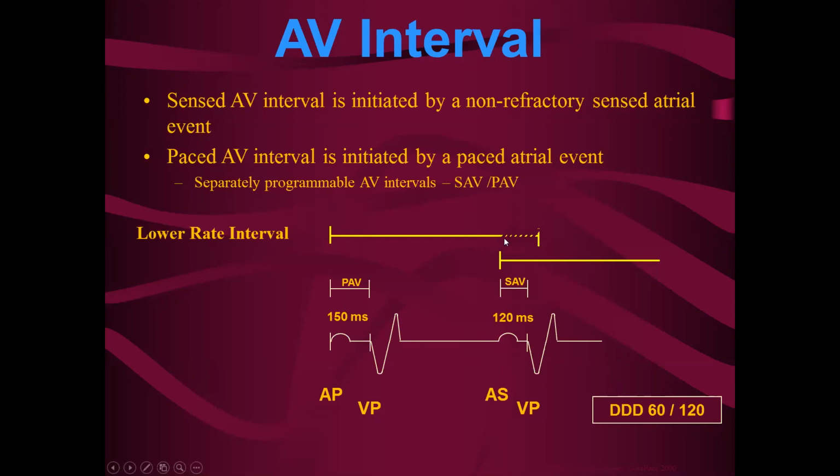Here I want to show you that after this V-pace event, the low rate interval is going to wait and watch to see if there's another atrial event, a P wave, that comes along. If there is, it's going to start what we call a sensed AV interval. Again, it's watching to see if there's any intrinsic conduction, and if nothing comes through from the ventricle during the AV interval, then at the end of the sensed AV interval it's going to deliver a ventricular pacing spike.